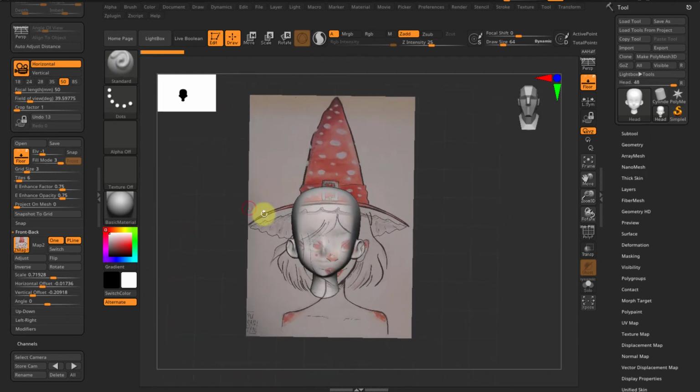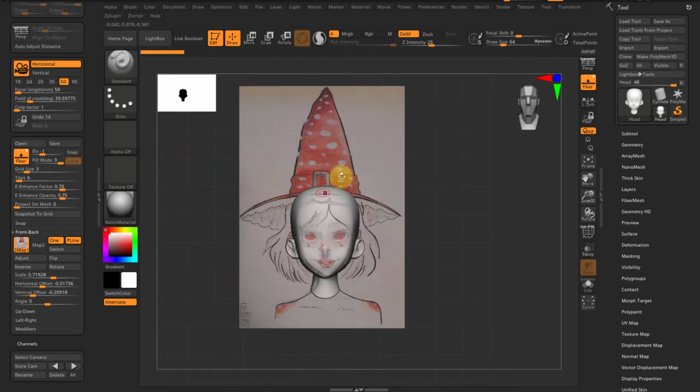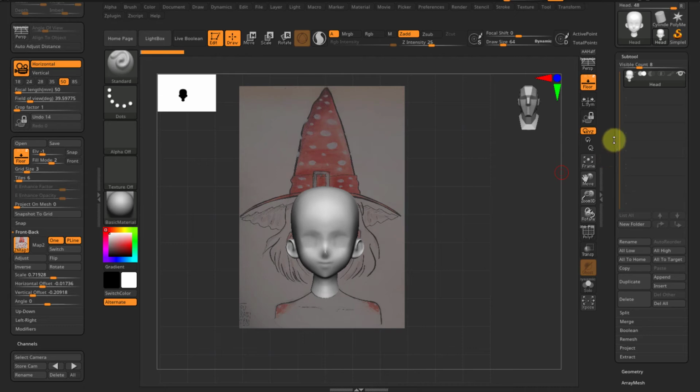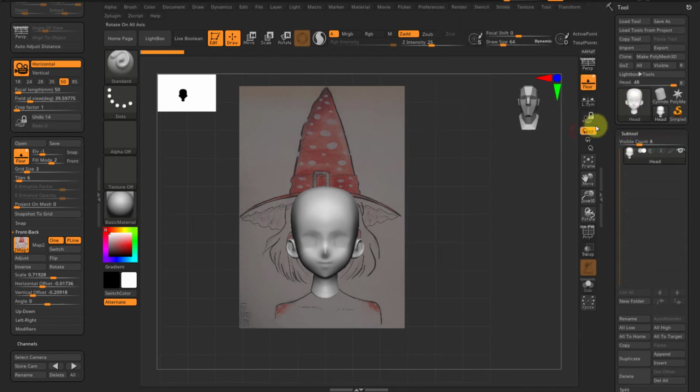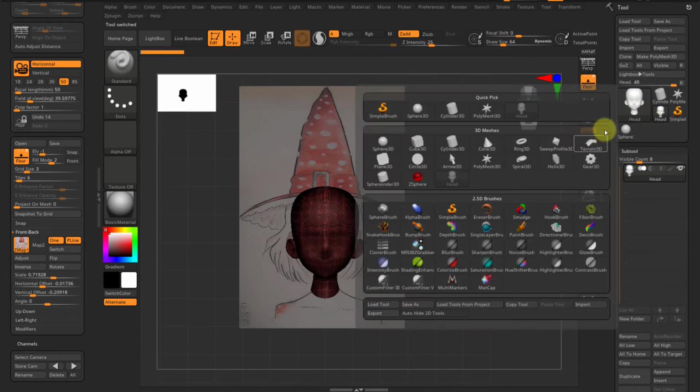Okay, here we go, and now the model is see-through, so we are in fill mode 3. That means we can easily trace the drawing behind that. Right now, let's switch back to fill mode 2 and start with a new subtool. And there I will use the default sphere to create this rim of the hat. So before I do that, I will check what is the actual resolution for that rim. So maybe even in an independent file, so I can switch back and forth between these files.